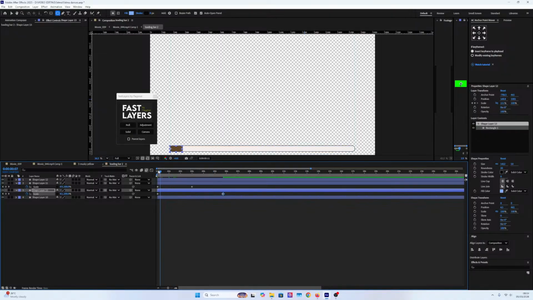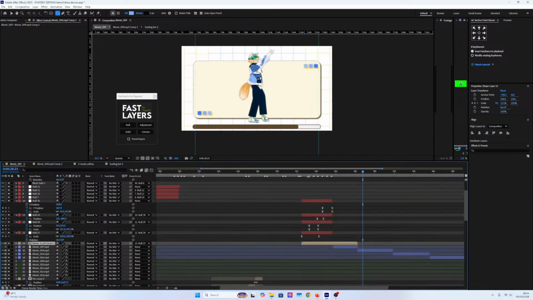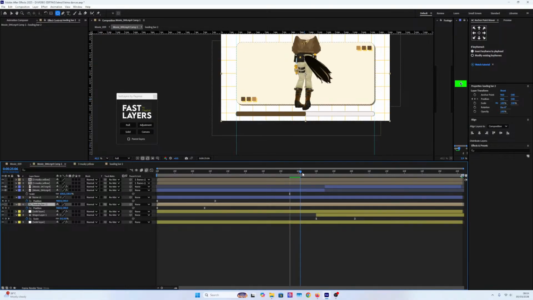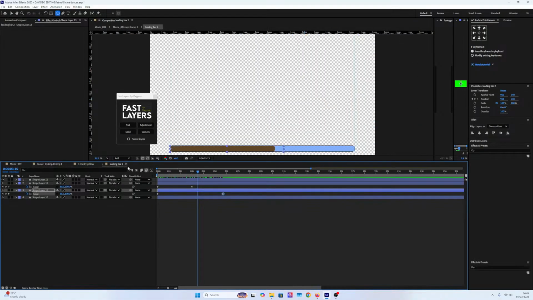So what we'll have is it loads and then this continues as blue. Goes all the way to brown, and then the blue proceeds. So that's what we have. It goes all the way here, but it's stopping.